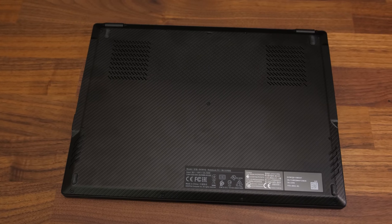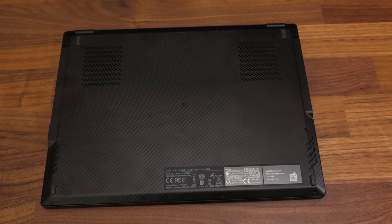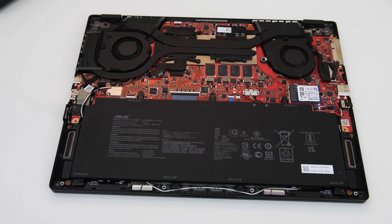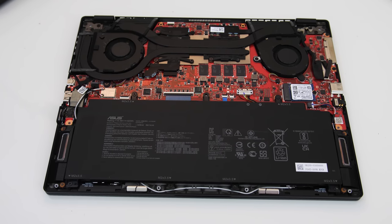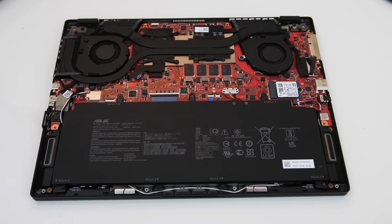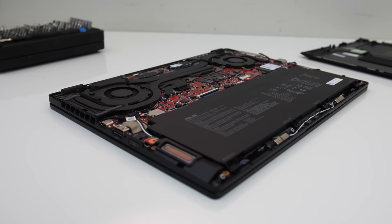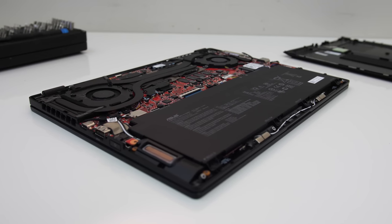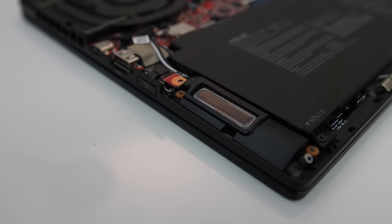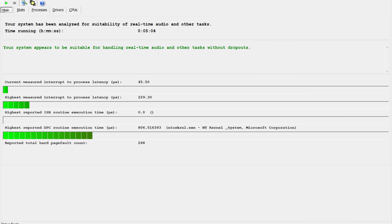Underneath there are air vents directly above the intake fans at the back. Getting inside was easy — just 11 Phillips head screws, with the four down the front being shorter than the rest. Inside, the battery takes up around half the available space. Wi-Fi 6 is soldered to the board, and the 1TB NVMe M.2 SSD is on the right above the battery — it's the smaller 2230 size, so storage upgrades may not be possible. Memory is soldered to the board, so buy it with what you need; it runs in dual channel and is available with up to 32GB. The speakers are towards the front on the left and right sides — I thought they sounded great for a laptop, possibly the best I've heard from a 13-inch machine, still clear at max volume with a bit of bass present.